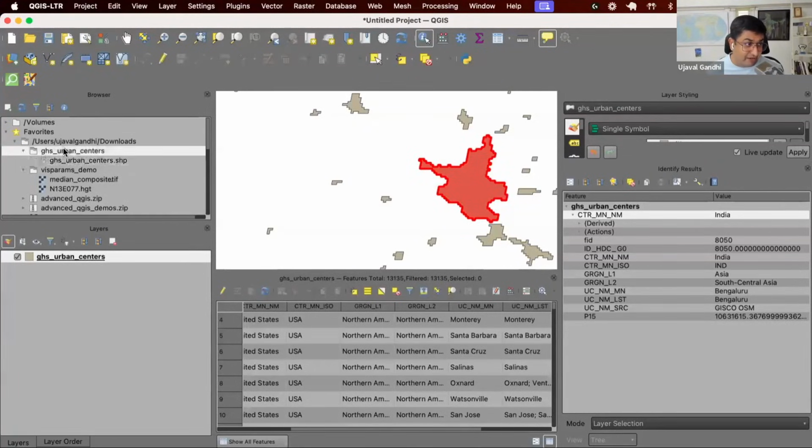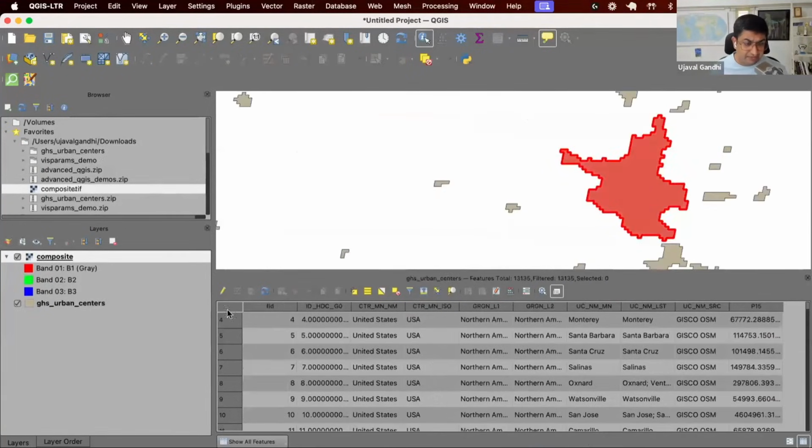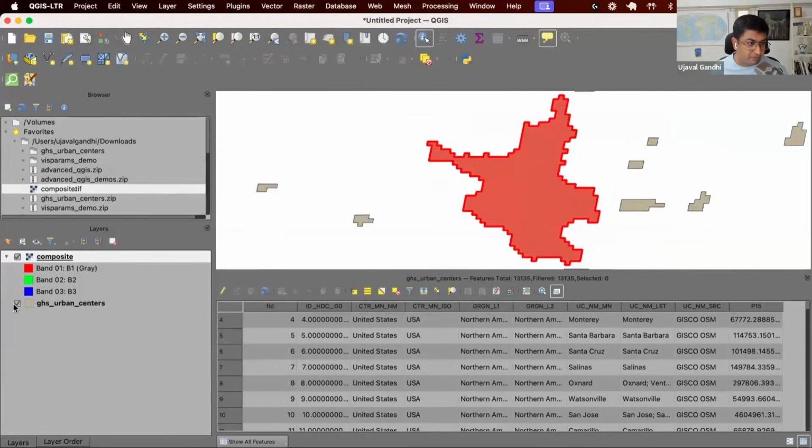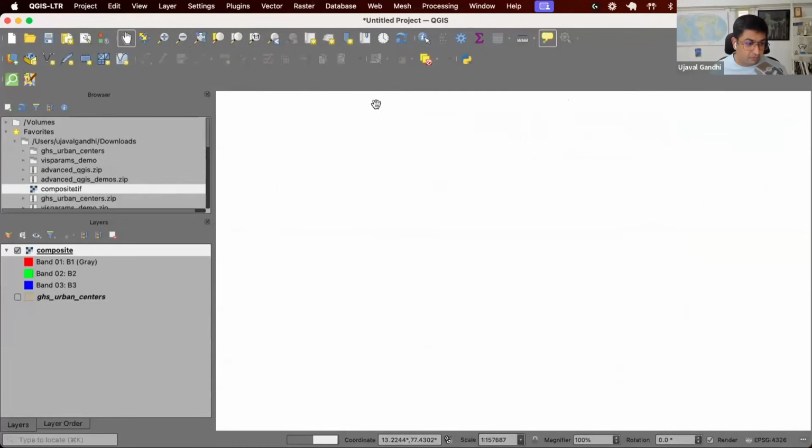I have my composite that we just downloaded. I'm going to load it into QGIS. And you can see it's a fairly large image with a lot of pixels.